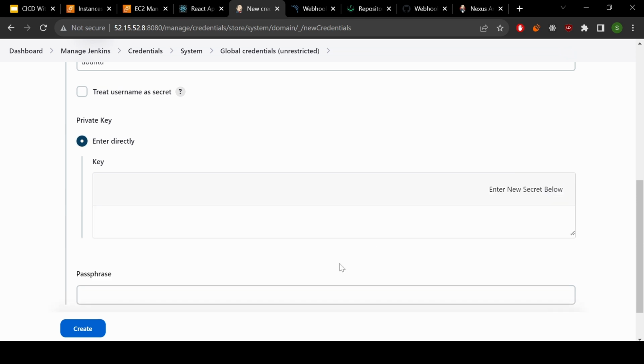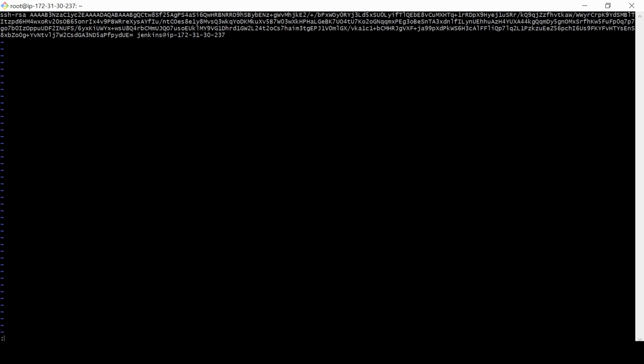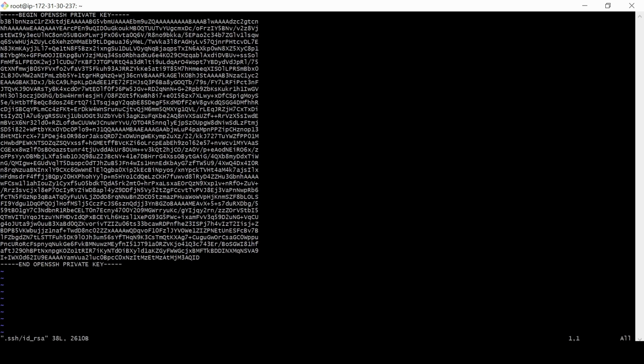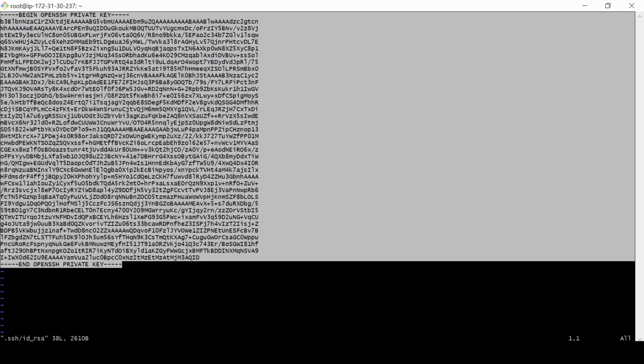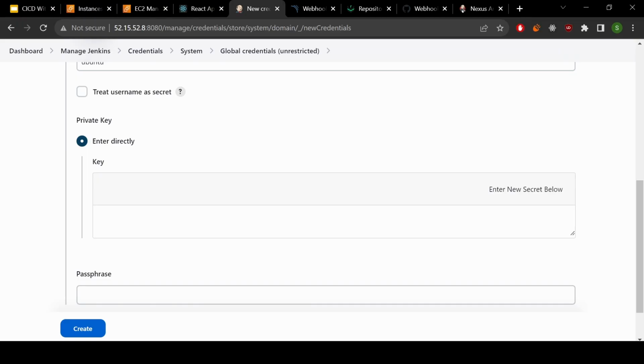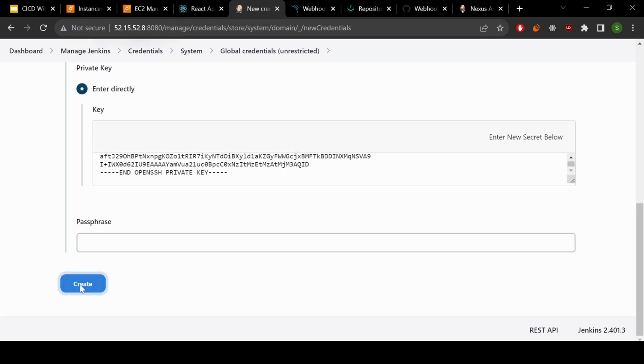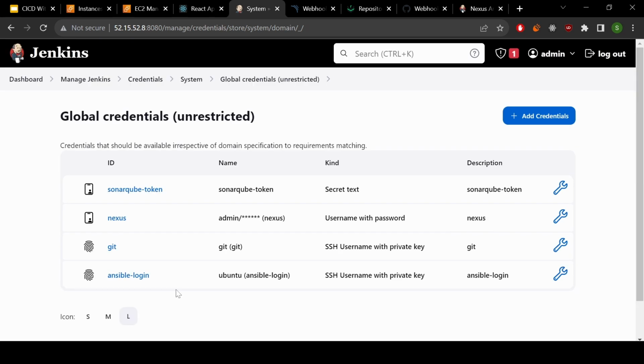Here we're going to paste the private key of our Jenkins server. So let's go here and create. And now we have a credential for Ansible.